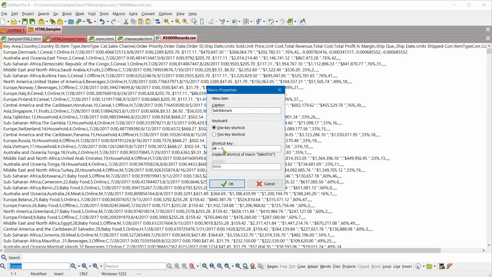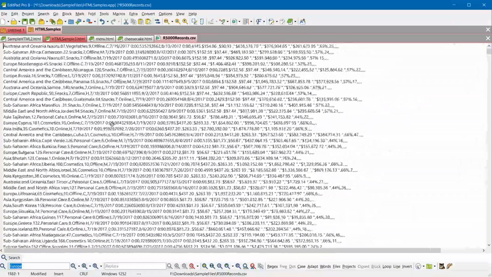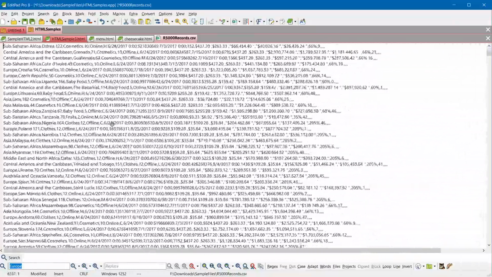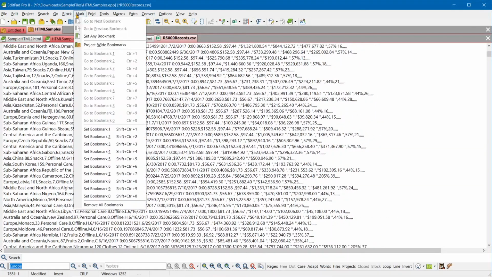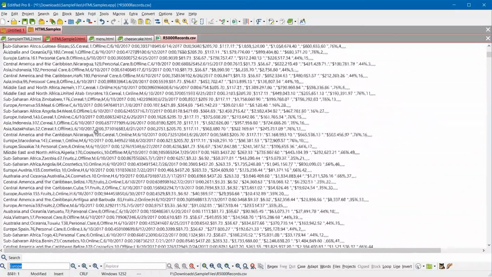It replaces something I already have, which is fine. Click OK, and then we're going to go down and find our bookmark 1, and I'm scrolling like crazy. I just want it to be here in the middle somewhere, and we're going to come up here and choose mark, I'm sorry, choose set bookmark 1. There it is. And we'll go down a bit further.